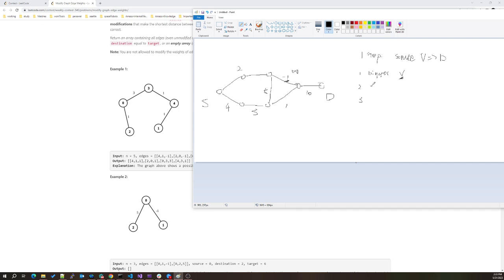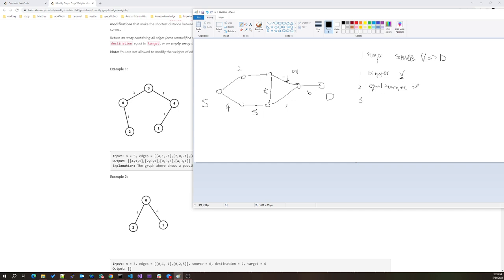And another one, they're equal with target. So for this one, it means if we don't make use of mutable edges, actually we already get the shortest path between S and D equal with target.